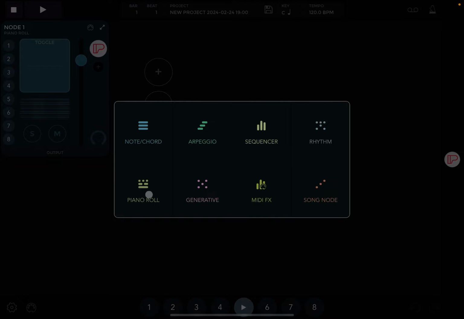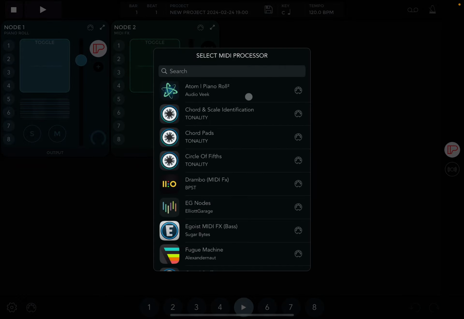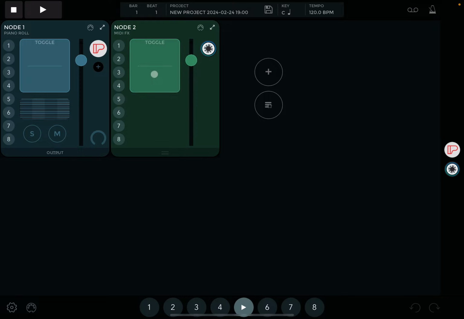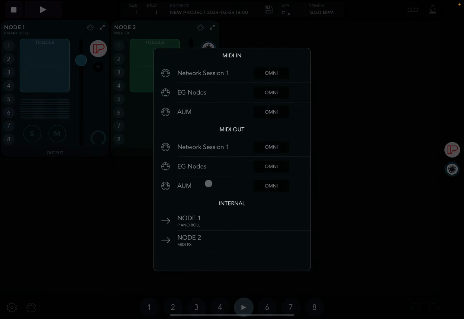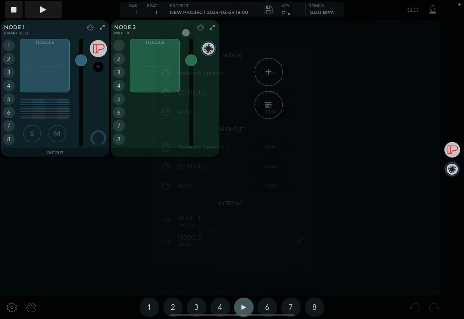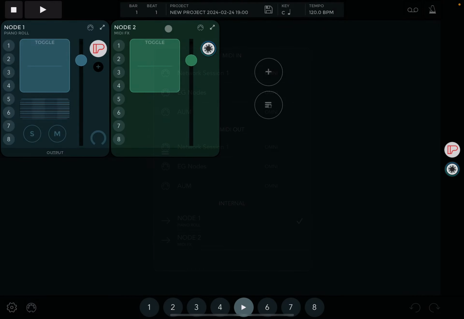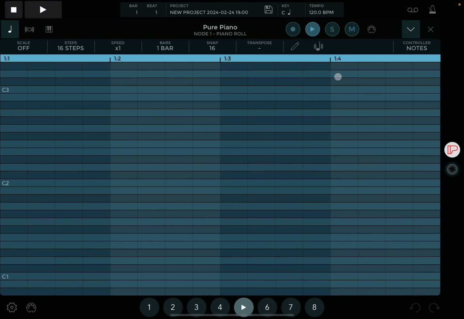Let's go with a MIDI effect, and we'll use chord pads. And then we'll toggle that on, and then we have to link them, right? So you go in, pick MIDI effects, go to this one, and pick piano roll, because it's going to the piano roll.